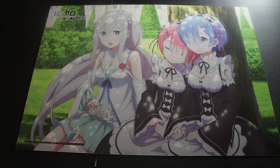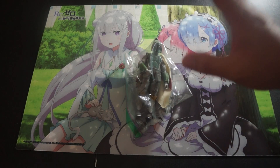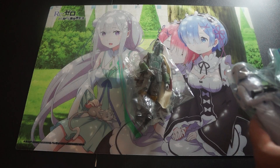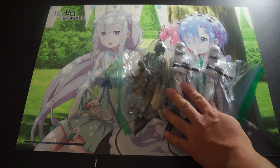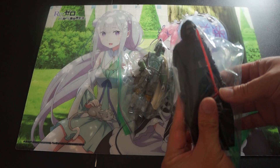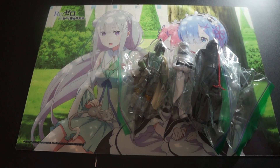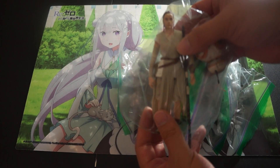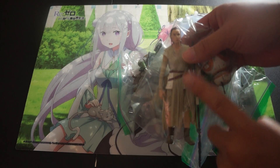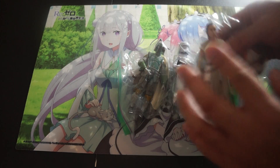Moving on to some Black Series stuff. We have a complete, authentic Boba Fett with his jetpack and his two weapons. We have two First Order Snow Troopers. We have Kylo Ren. And we have the original BB-8 and Rey two-pack. This one does not include the lightsaber, so keep that in mind.